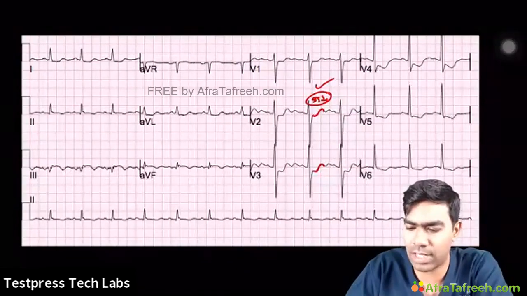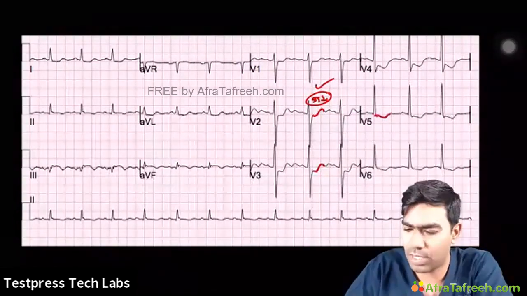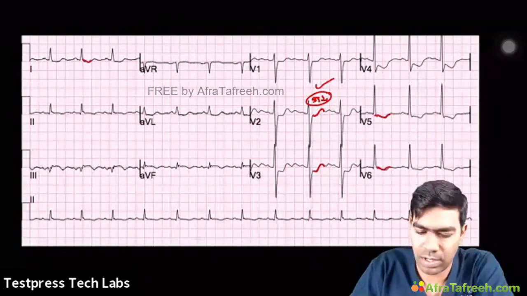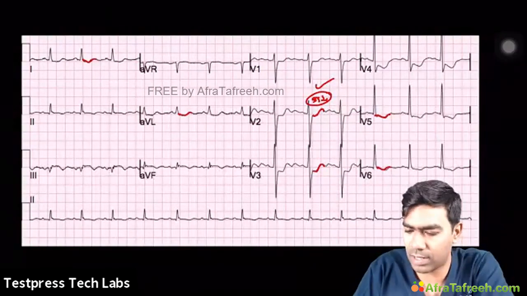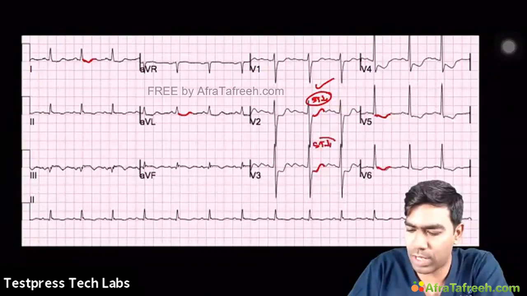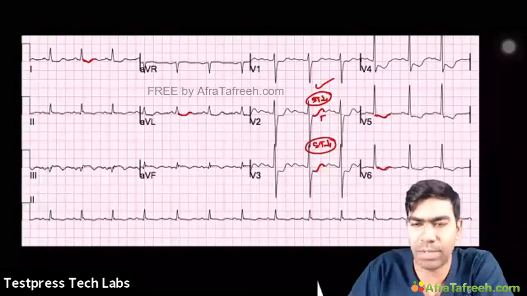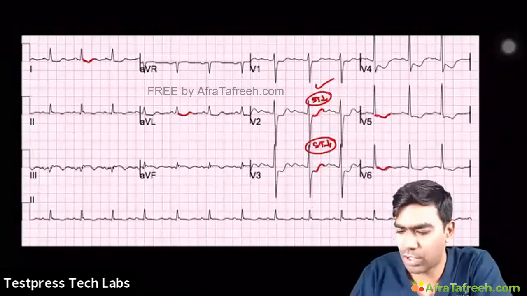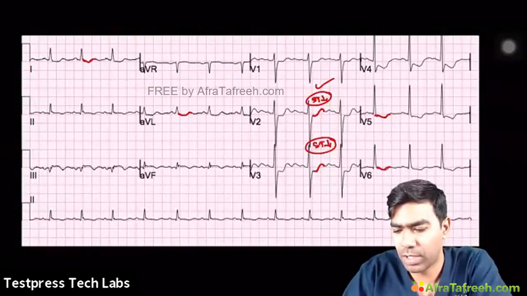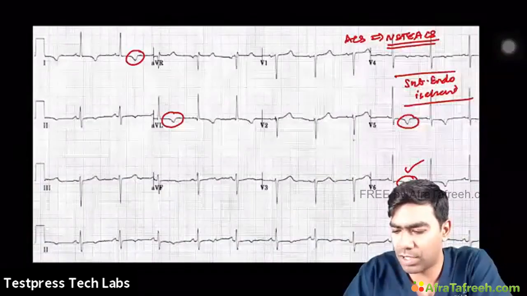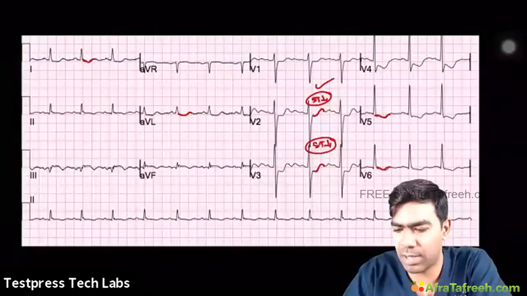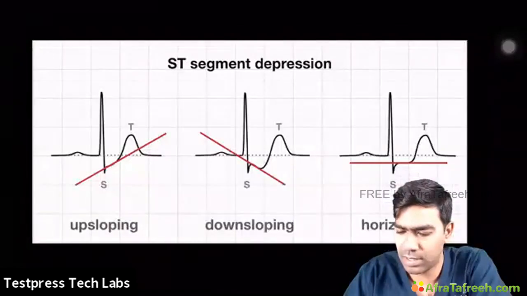That's all, where you're seeing ST depression in multiple leads. You're seeing ST depression here, probably here as well, in many areas. So this ECG is purely about ST depression, but you can see the T waves are basically upright. So this is a sign of an injury current, which is a more severe ischemia. So you can see T wave inversions, NSTACS; ST depressions, NSTACS.